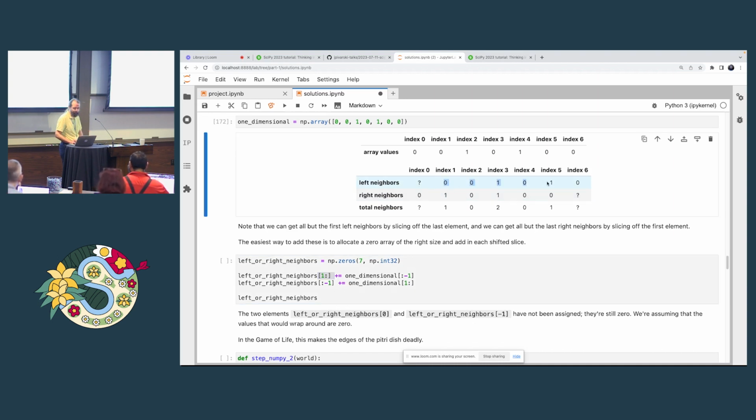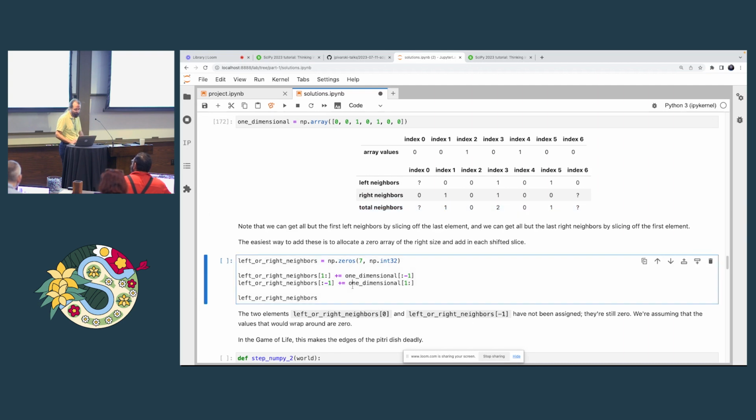Left neighbors is shifted here, and then what's in this 0 is something. I'm not going to get the edges right. Same thing for the right, but now the mystery edge is that one. And if we add these together, we'll get the right total number of neighbors for everything except the edges. So we could do it this way.